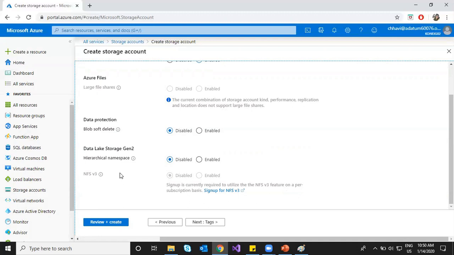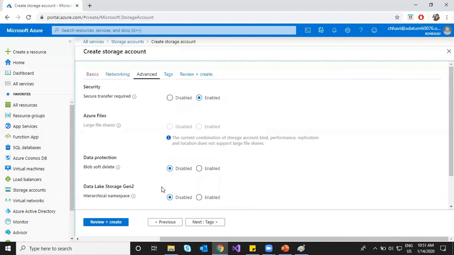The blob storage, for example, is an unstructured storage. But when you make meaningful information from that storage, you can connect APIs to it. And now they have started supporting NFS, your network file shares. I think that is Unix or Linux compatible shares. So we have this new option.